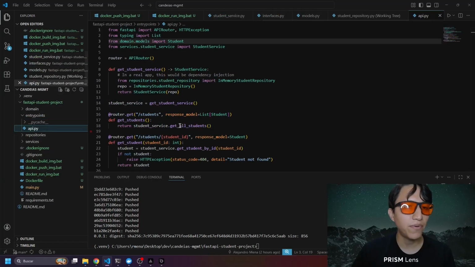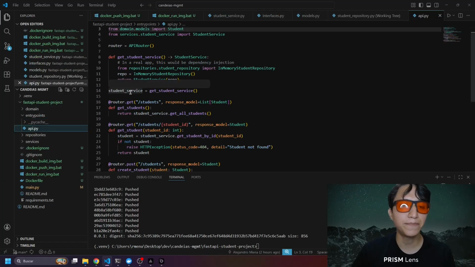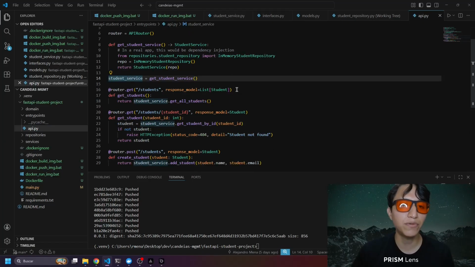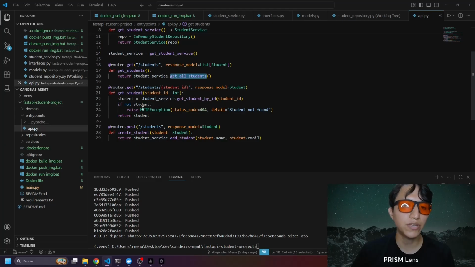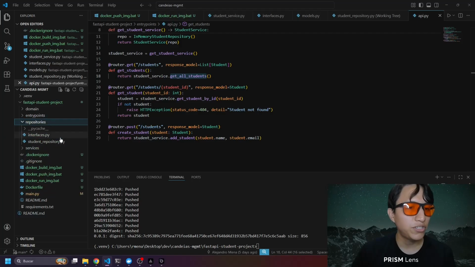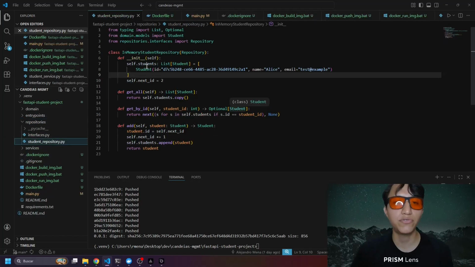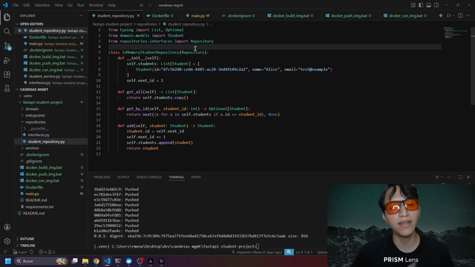We have the entry points. So here we are importing a student service and we are using this to, for example, get all the students' information, get a student by ID, and also to create a student. If we check the repositories, here we have the student repository. In this case, I'm starting with an in-memory repository, and then later I will iteratively add a specific repository, in this case for 5 stars, which is the tool that we will use as the main data layer. Okay, but for now, an in-memory repository is fine.